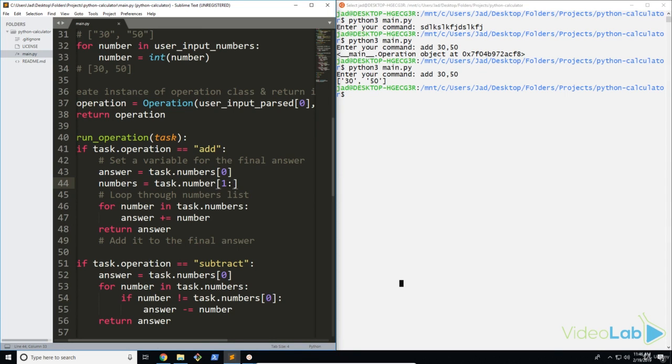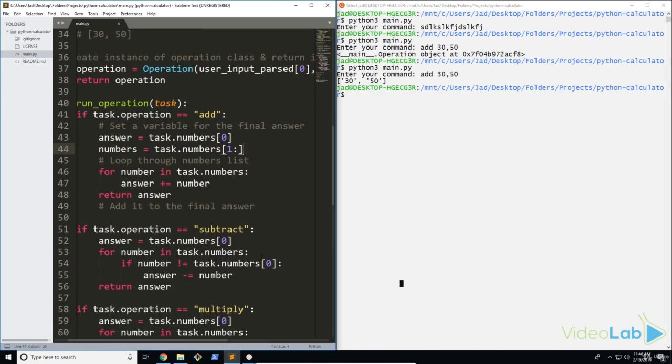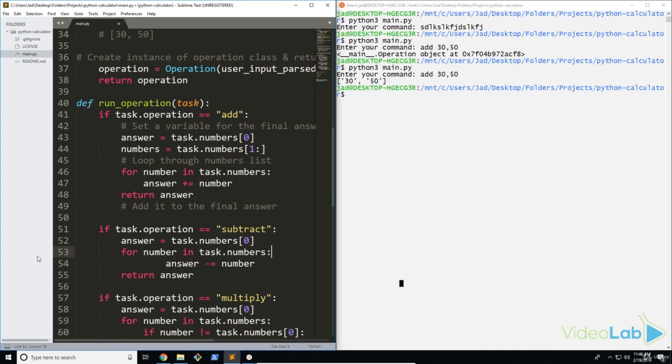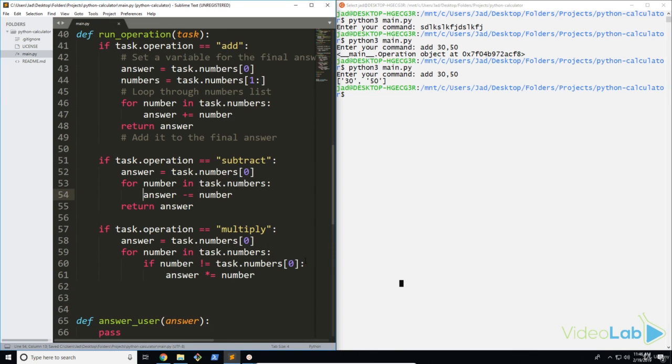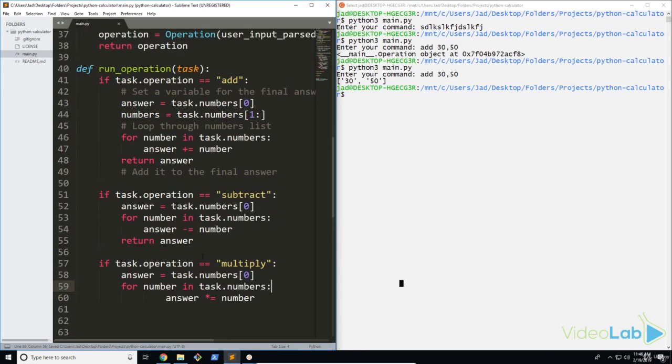And that's just pretty much going to say start at the first element, or the second element, sorry, and then keep going until the end. Forgot to add the S there. And what this is going to do is make everything a lot simpler, because then we don't have to run this check every time, and it's also going to remove that problem of having duplicate numbers. So if we want to add 30 and 30, we don't have to run into that bug of having duplicate answers there. So let's go ahead and copy that over for all of our operations there.